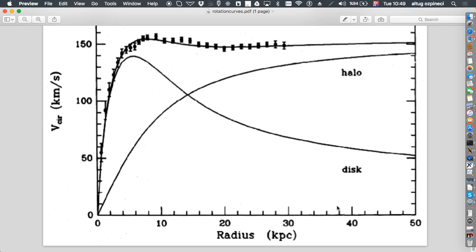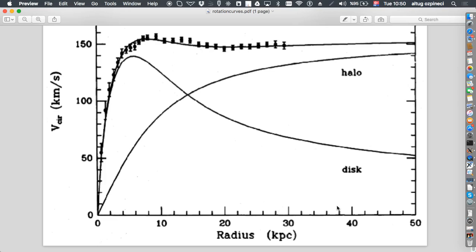And this is what we observe. You see, this curve over here is a more precise calculation of what we expect to observe, just using the actual distribution of mass of this particular galaxy. And this is what we actually observe. So you see, this is the radius of the galaxy. At this point, we are already well out of the galaxy. They are rotating much faster than what we would expect from what we observe.